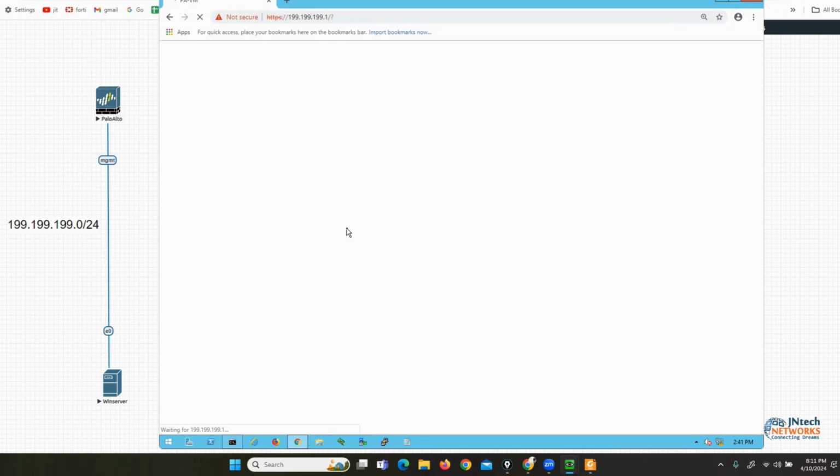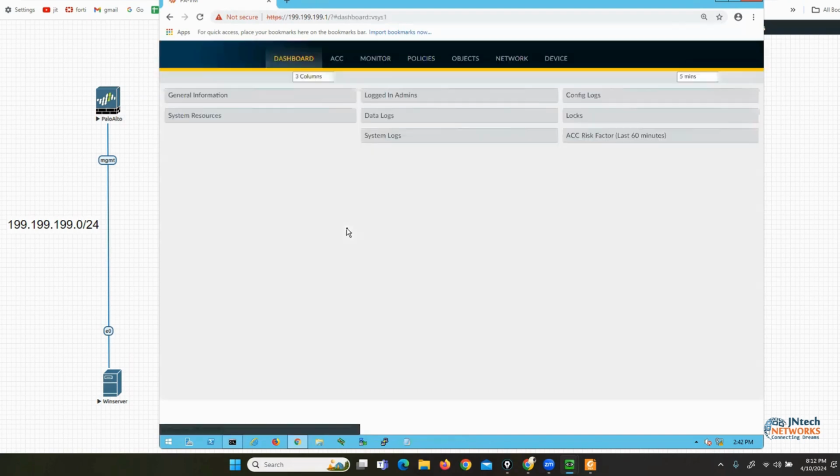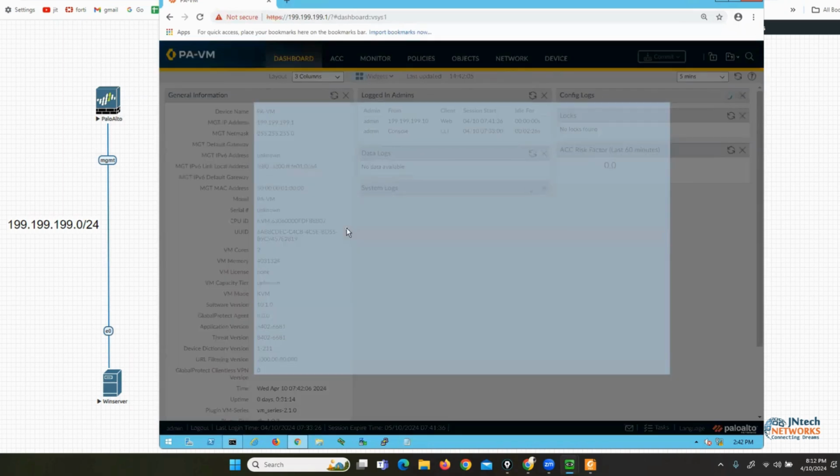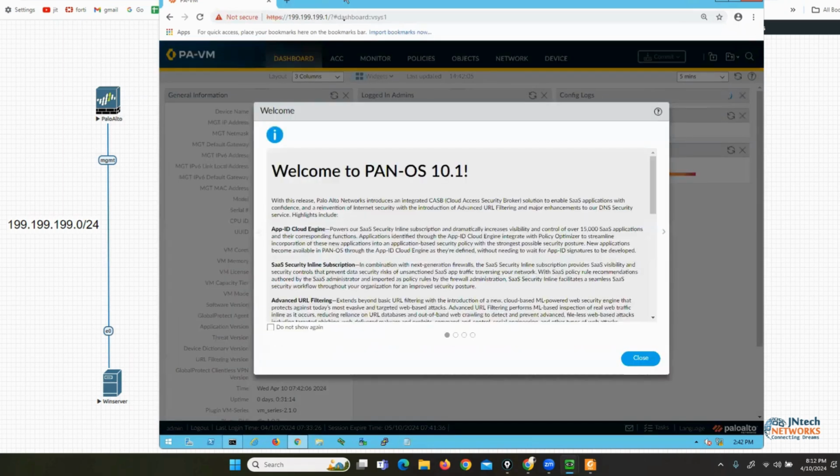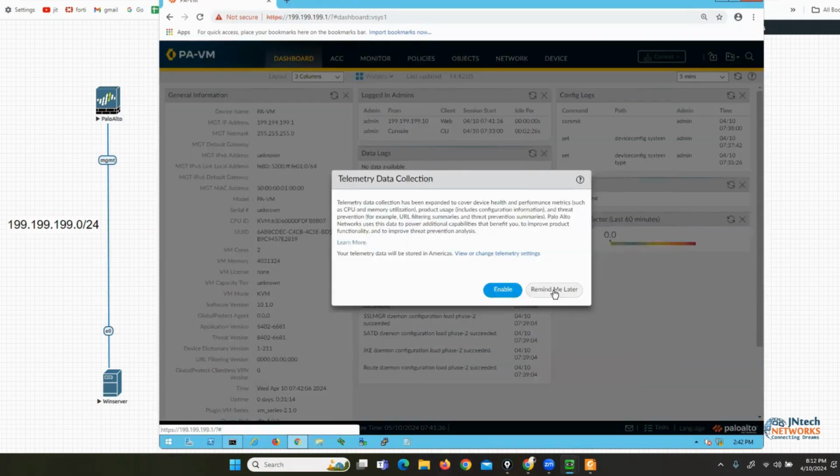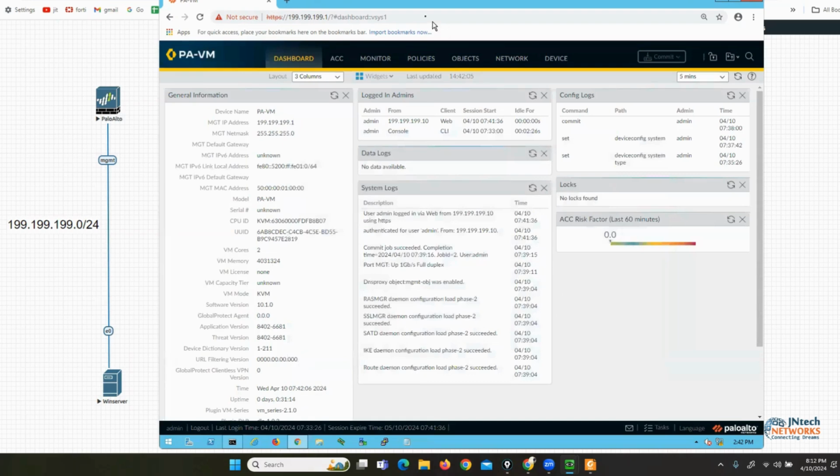Most of the configuration we are doing through the CLI or GUI? 95% of the configuration you will configure through the graphical page, like Cisco Firepower, Checkpoint Firewall, Fortinet. Even with Cisco Firepower Threat Defense, 99% of the configuration you will configure through the graphical page.